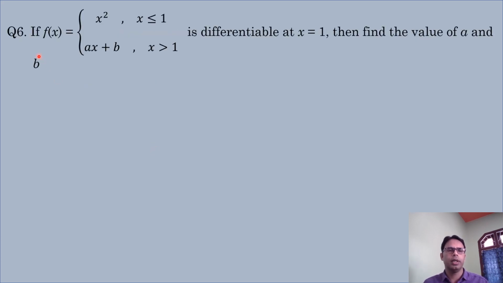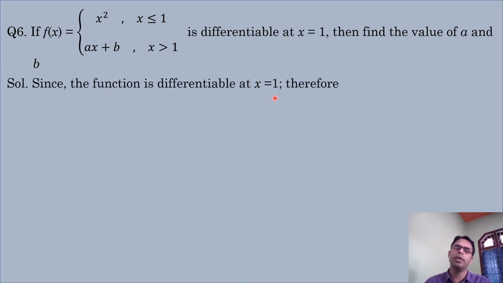Now we take this question. If f(x) is equal to this one is differentiable at x is equal to 1, meaning the function is already given that it is a differentiable function, and you are to find the values of a and b. These are the two unknowns, a and b. It is one interesting question actually, because a and b are in the same line, and only a condition is given, just differentiable. So by using this condition only, you are to find the values of a and b. Very interesting question. You see the solution.